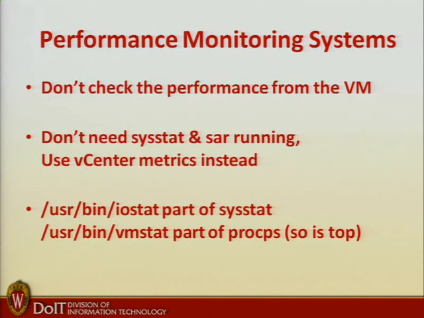The performance monitoring systems. This is another thing. Don't check the performance from the VM. Where I work, we've got a performance monitoring system. Actually, it's still running on all the VMs, and our app admins love to go look at it. Oh my God, we're using all of our CPU. From in the VM, it can't tell how much CPU is allocated to it. You don't know those sorts of things. The vCenter metrics, the vCenter performance tab does. ESX top does. ESX plot is useful for that too.